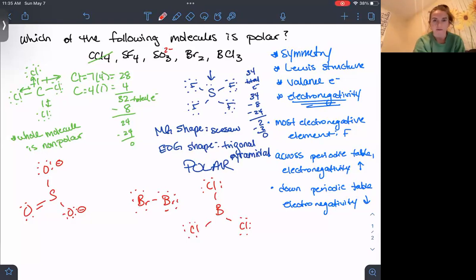What other questions do we have on this one? So SO3 would not be polar, because what does SO3 experience with this structure where we have 2 single bonds and 1 double bond? What can it do? What other structures are present? What do we call that? Begins with an R.